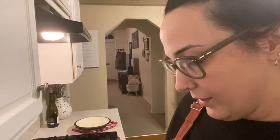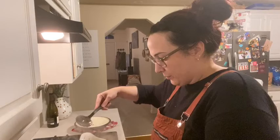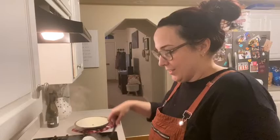So I'm just gonna fill the bottom of my dish. I'm gonna get a big old chunk of some meat. Some mushrooms. Couple pieces of mushroom. This is gonna be so good. And here it is. Beef bourguignon. It's gonna be too hot to eat, but I'm gonna try.